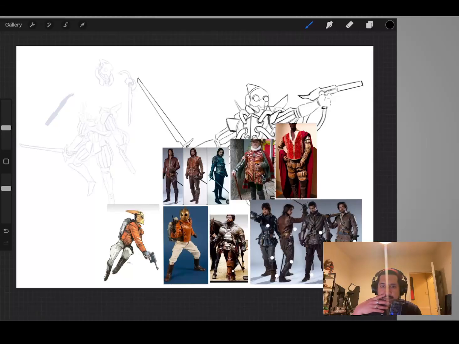So if you're doing the mentorship, basically what you're going to want to do is get your research done. Whatever you're designing, it could be a character, environment, or weapon, you want to define the backstory for what you're designing and the world.